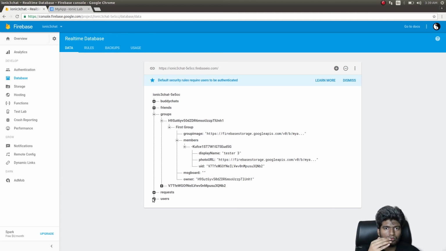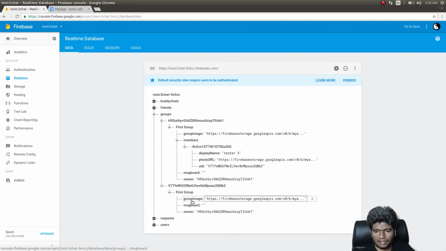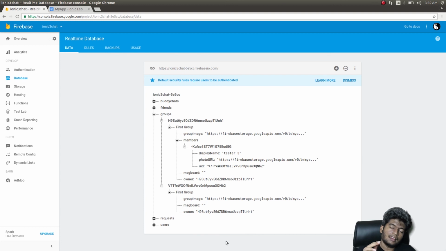But here, just so that you could understand it simply, and I could show you an easy way, I'm doing this. And this is the member as well, and inside the member, if you go, the first group is created under him as well, and the details of that group are there. But if you notice, that members collection is not there, because he is not the owner, and that members collection need not be here, right?